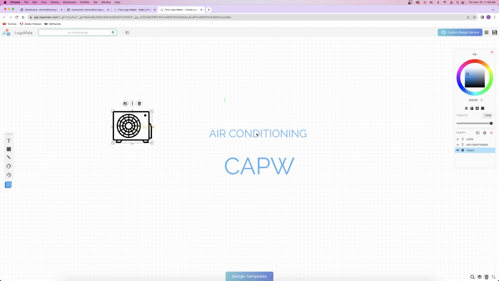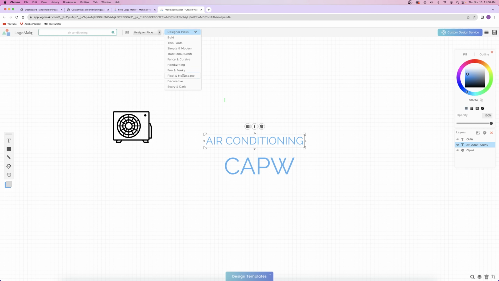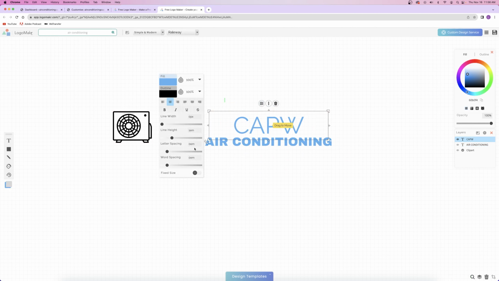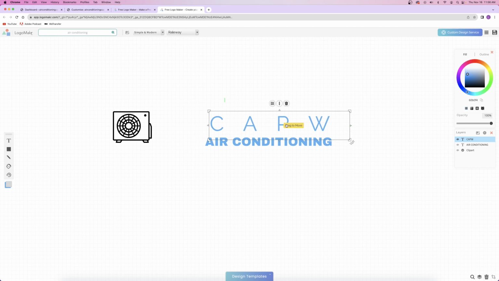And instead, let's actually do this. I'm gonna go ahead and drag this text down below. You guys can choose the font category by clicking up here. So if I went to simple and modern, and then you guys can choose the actual font. So let's do something like Archivo Black or something like that. We'll increase it. And then I can drag the text like this on top. Let's go ahead and increase the letter spacing on this one. Yeah, I think that's looking pretty good. Yeah, there we go. So it takes up the whole thing.